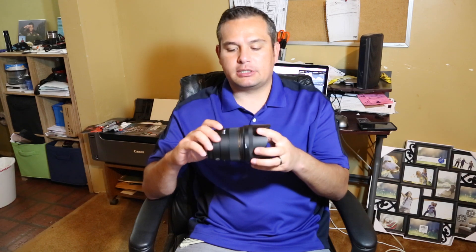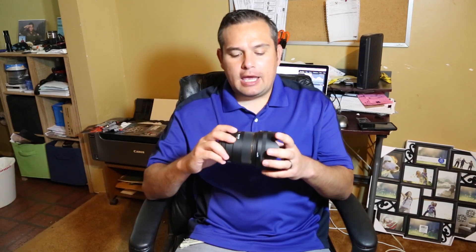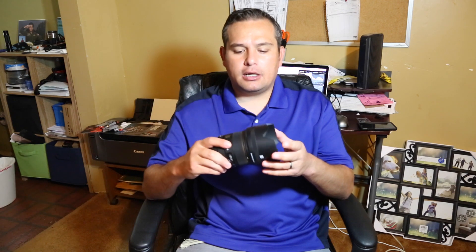If your subject's eye is what you're focusing on and you lock focus there, when you go to center or off-center your shot and move the lens, even that slight shift can change your focus plane. When I first started using this lens I ran into a lot of problems where the tips of noses were in focus but the eyes were just a little bit soft. I quickly realized it wasn't a lens problem — it was a photographer problem. Because it is a little challenging to shoot, I would not recommend this lens for a beginner; it's more suited for at least an intermediate photographer.